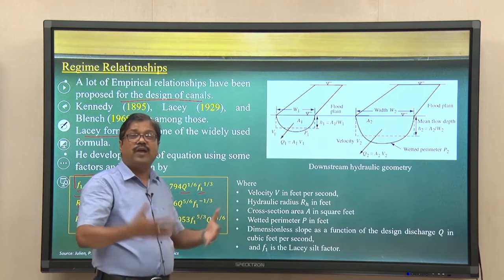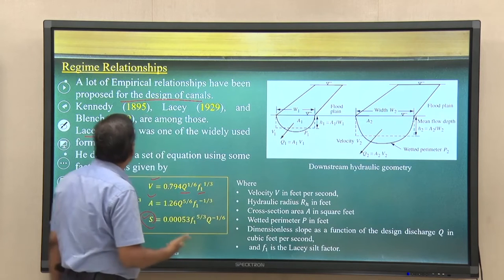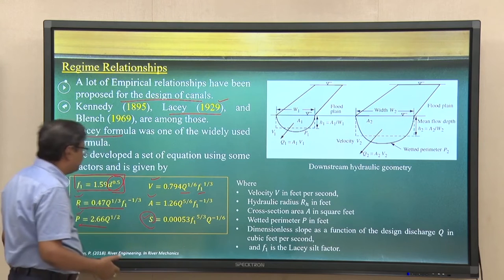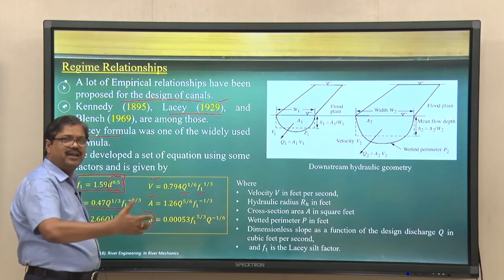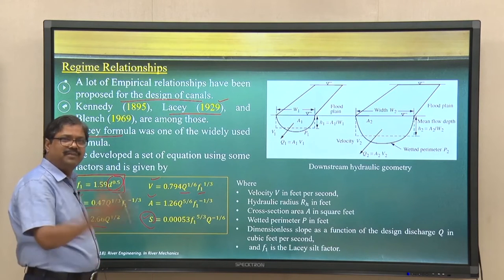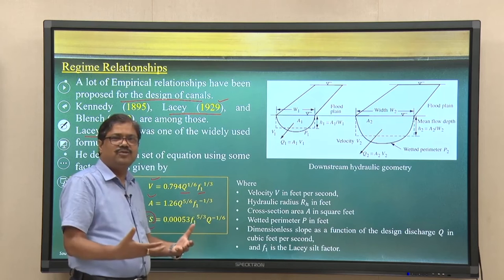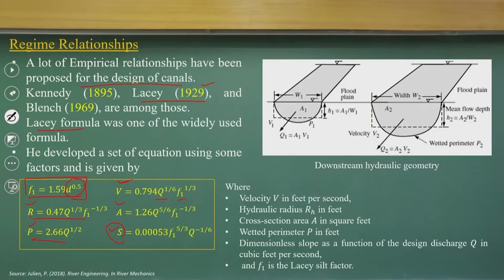They have done a thorough analysis of the data way back in 1929. We did not have many computers at that time, but this is a data analysis concept. It is the same concept we are using now with supercomputers, where it establishes the relationship between dependent variables and independent variables. The independent variables here are defined by the sediment transport, the D50 values, and the discharge Q. And then you have the velocities, hydraulic radius, area and the perimeters.